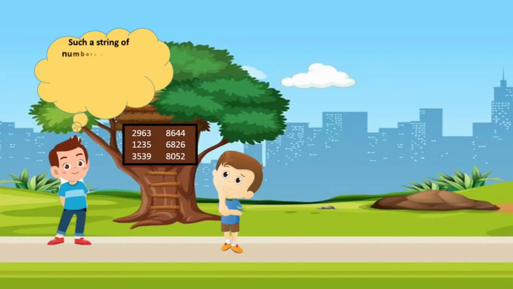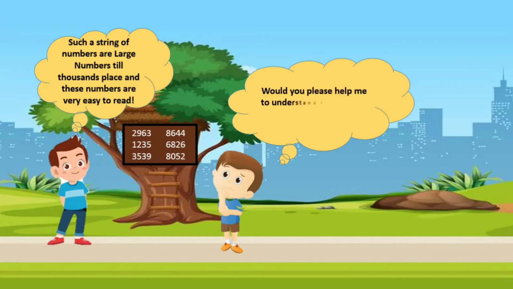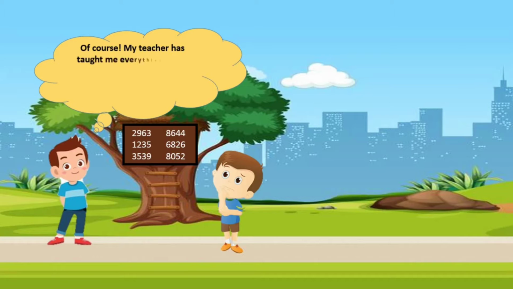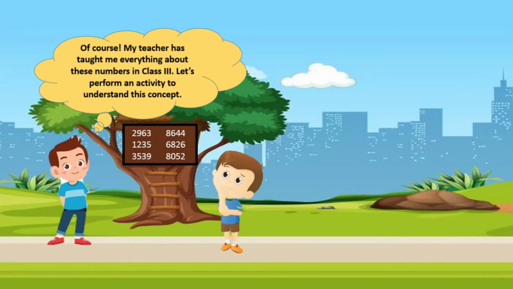"Oh silly Tom, such a string of numbers are large numbers till thousands place, and these numbers are very easy to read." "Sam, would you please help me to understand how to read these?" "Of course, my dear. My teacher has taught me everything about these numbers in class 3. Let's perform an activity to understand this concept."